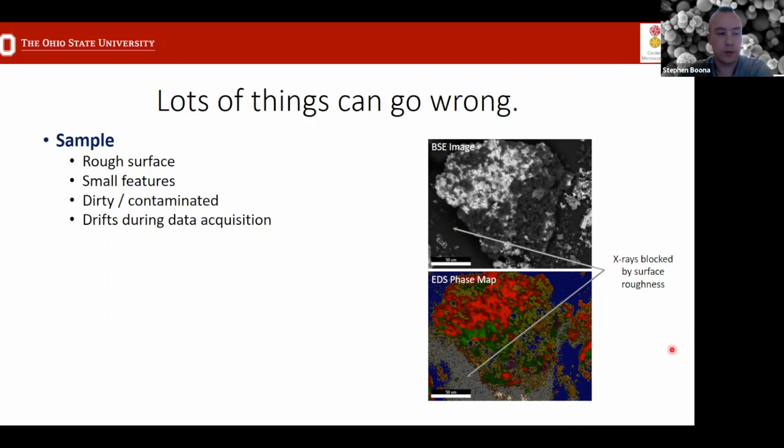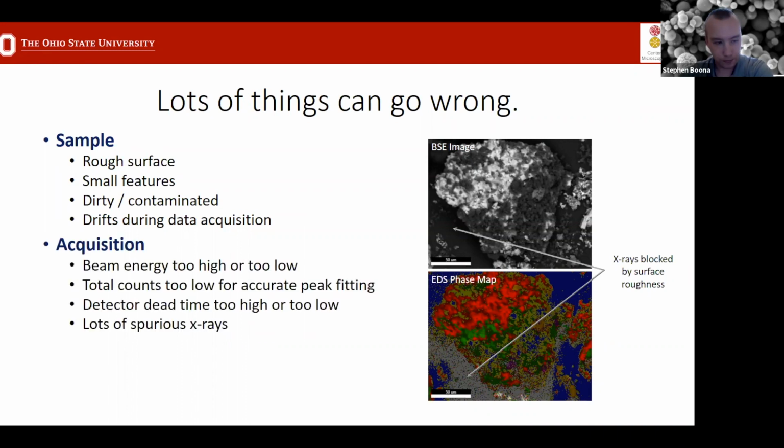And drift of samples during data collection is also not an uncommon problem, where EDS data collection is a process that involves acquisition times that are hundreds or thousands of times longer than what you'll normally encounter with imaging. So even materials that normally can handle the electron beam well under typical imaging conditions will sometimes be prone to drifting during data collection with EDS. So drift correction algorithms can help with that, but they do have their limits.